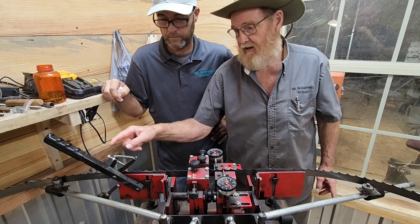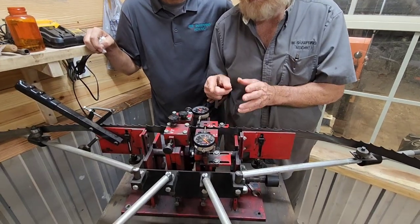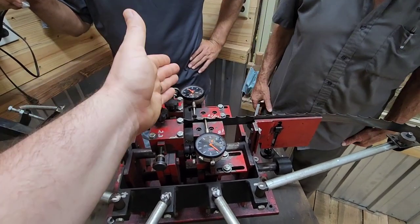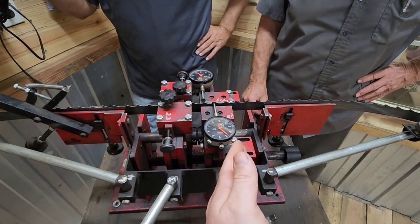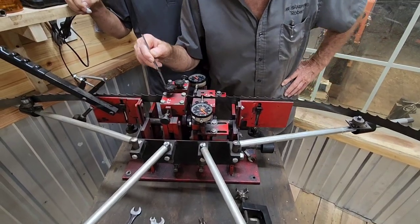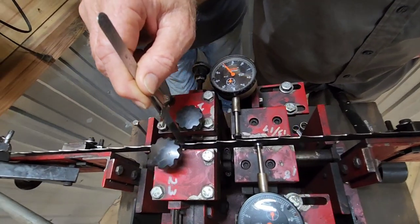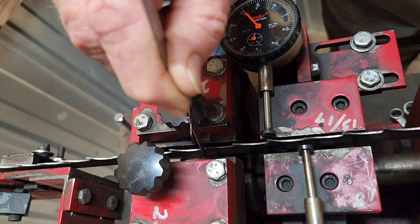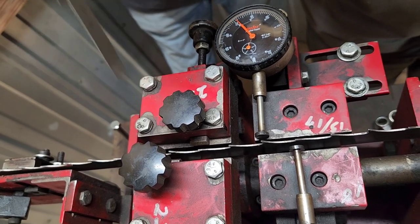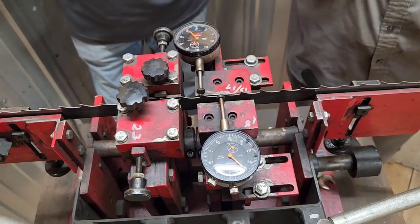So you have an adjustment here and an adjustment here to shorten from seven-eighths to three-quarter two-inch spacing. That's really good practice: keep one as your standard and only adjust one — if you adjust two you essentially have to do two measurements. When you go to a three-quarter blade, the half-inch wide handles will be touching right at the tip of one tooth and back here on the other, but they'll grab enough of the tooth to push it. The anvils are tool steel, so they're harder than anything you'll be pushing against.